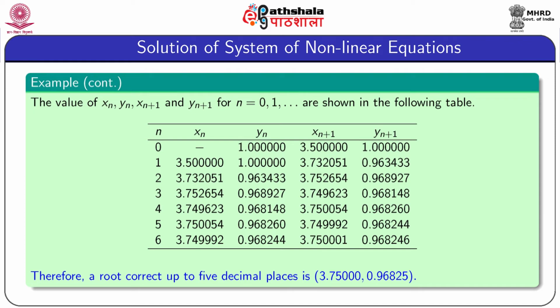So, for the same example, we have seen that the Seidel iteration method gives a more rapid convergence than the fixed point iteration scheme. Two iterative methods, the first one called fixed point iteration and the second one called Seidel iteration, are described to find a root of a system of nonlinear equations, particularly a pair of nonlinear equations. But the main drawback of these methods is finding the functions phi and psi starting from the equations f(x, y) equal to 0 and g(x, y) equal to 0. Now, we describe another method called the Newton-Raphson method.